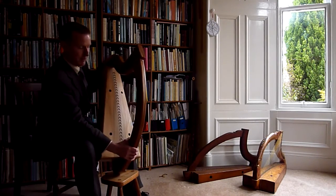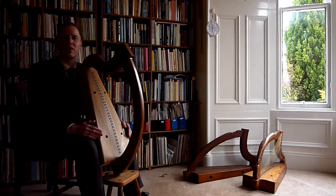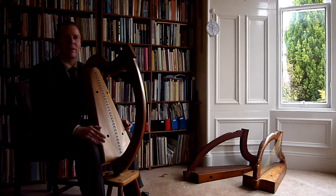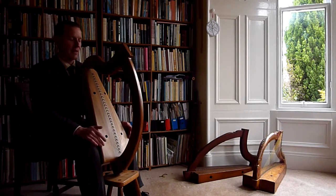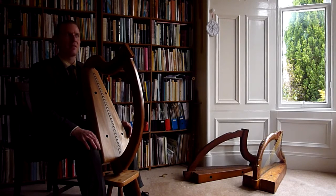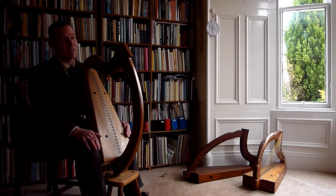This harp was made in 2005, and it still has on it the original 11-year-old strings. When I designed the string set for this harp, I was trying to make it work as we understand the 18th century Irish harps worked. But since then I've been thinking more and more that that's not really appropriate for a medieval instrument. So I'm going to try a slight tweak to the system to make it have a more medieval setup. The disadvantage is that it will no longer match the 18th century harps.